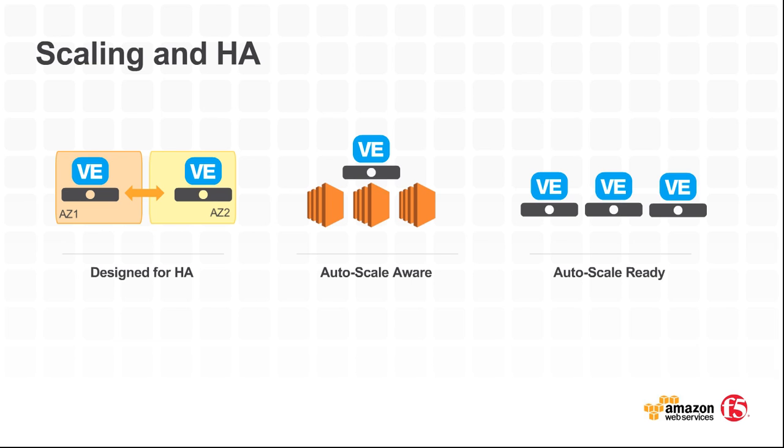One of the cool things you get with Amazon is auto scalability. It's one of the features you should definitely be trying to use if you have that variable workload, because you only need to pay for your servers when they're up and running, which is great. Obviously, if you're going to site your servers behind a BIG-IP and we're doing useful security and application delivery services for you, we need to be aware that when you're adding services into that environment, we're completely auto scale aware. There's a couple of different ways to do it.